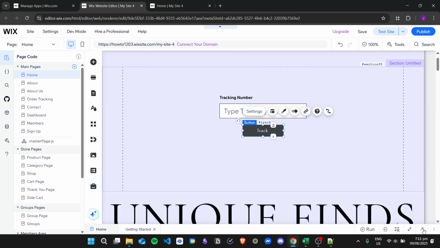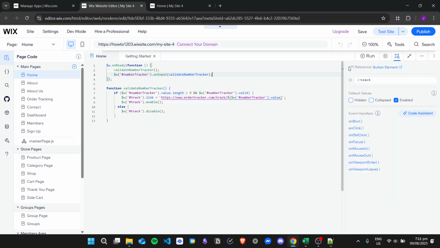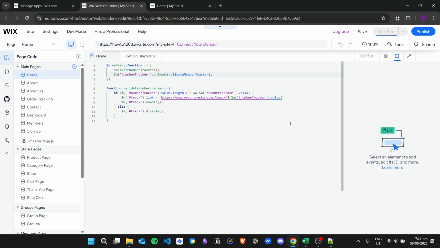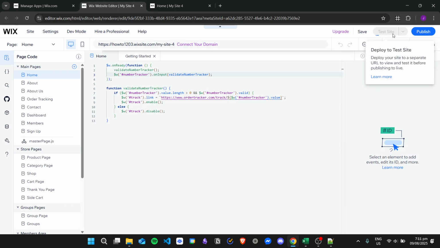Let's open up our code right here. And then I think we didn't click on run. So we need to click on run first. So let's just wait for this to finish. Let's close the website earlier.